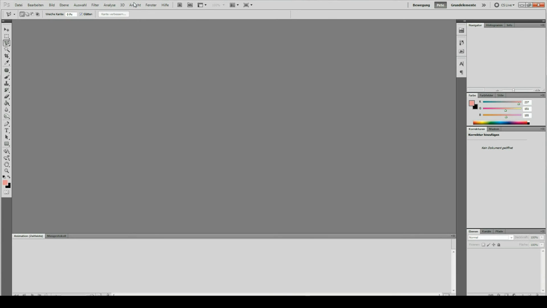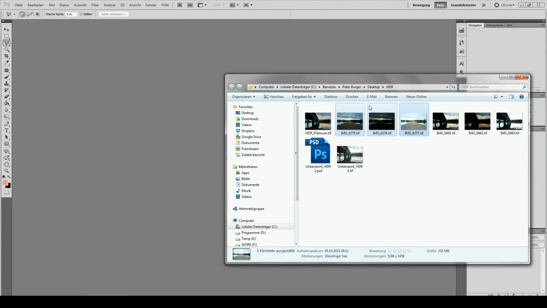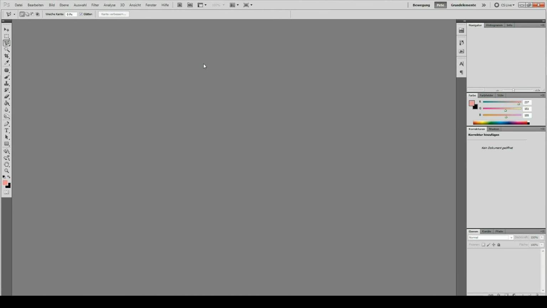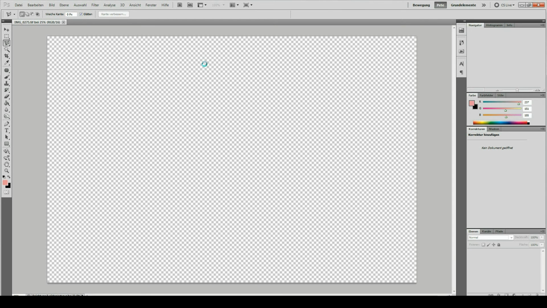Close the animation. I made a couple of GIFs lately. So we can do that. It's just dragging them in Photoshop. Also takes time because huge files. So Photoshop is opening those files.